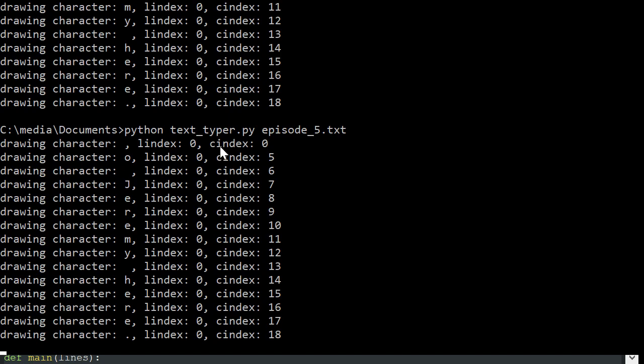Because it should be going index 0, this index. First off, the character should be H. So, like right off the bat, that's already weird.